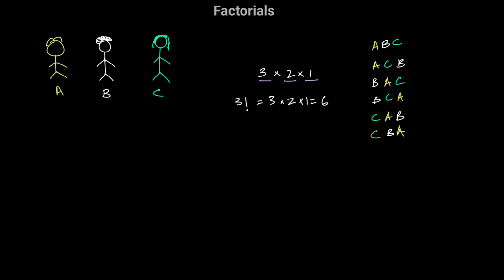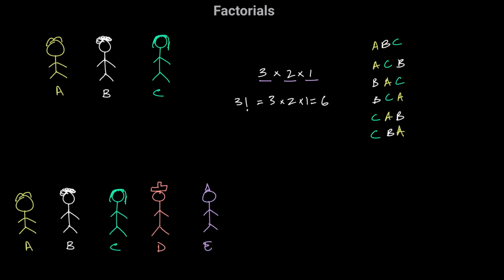Now let's say that instead of 3 different people, I have 5 different people I want to arrange. And I want to arrange these people in a row, again from left to right. Now if we start again at the leftmost position, there are 5 different people I can pick for this first position. Now it doesn't matter who we choose. We can pick A, B, C, D, or E for this first position.